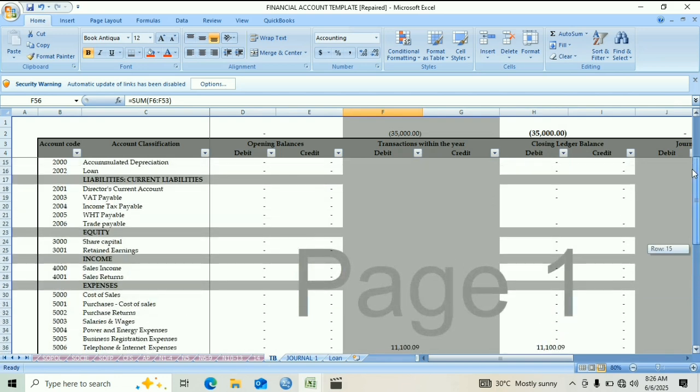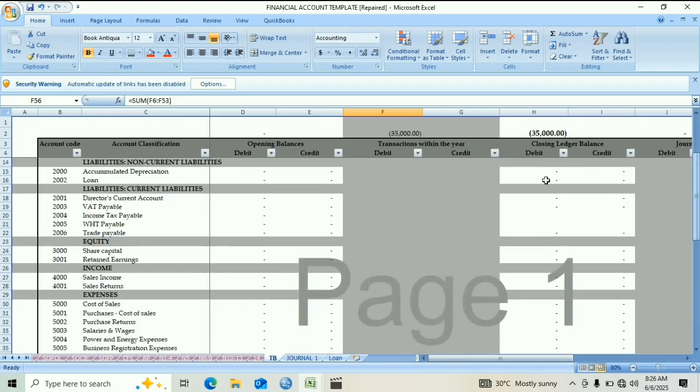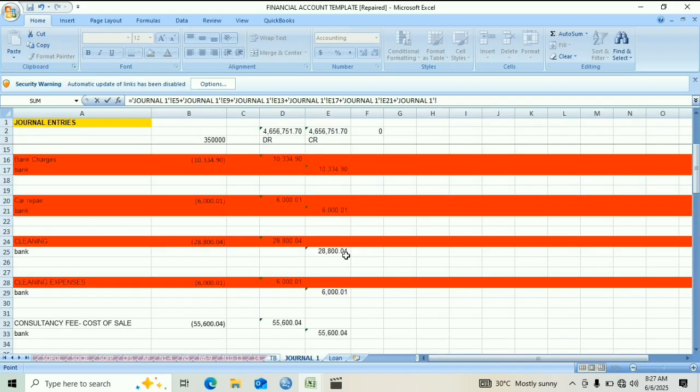So we'll go to the bank aspect. We'll go to the bank, which is under the assets, which is this. We add plus. Then we come to the journal. We click. And we also add plus again, because we want to just add the two of them together.